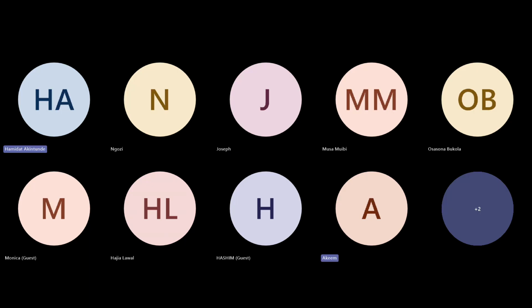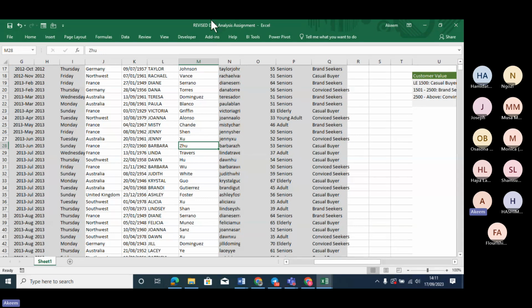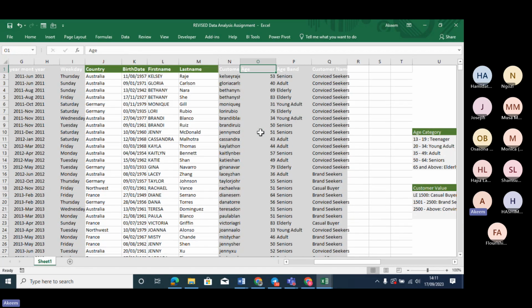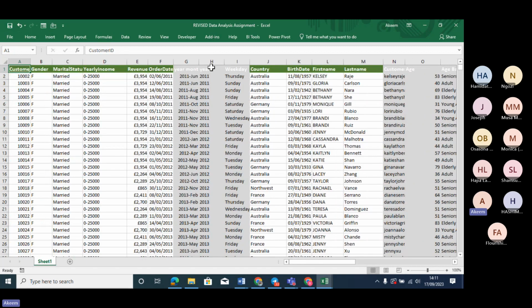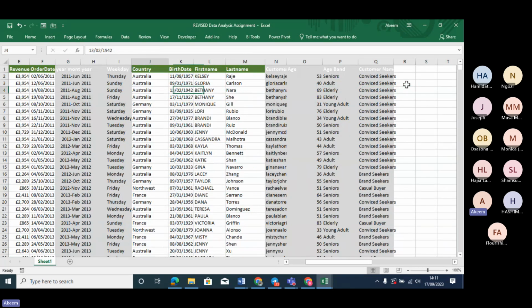We are going to use it for today's work. Is that clear now? So this, you can see it on my screen. I named it revised, so that you differentiate between this one and the first one that you have. This one now, I've added some columns to it. Added some columns like this, and all these columns, we just added them yesterday by ourselves.